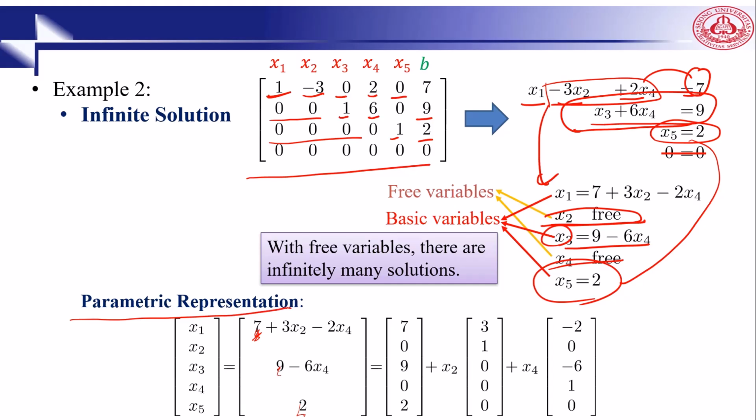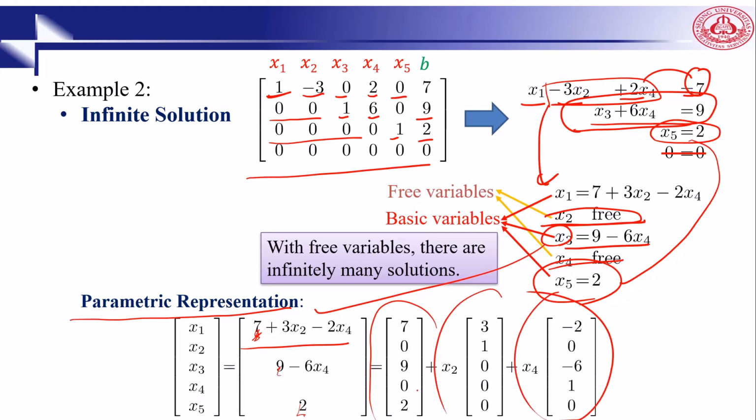Parametric representation, in this case, instead of giving an explicit equation, expresses the coordinates of points in terms of one or more parameters. We just bring those equations into the matrix form, as you can see here, and we say, okay, this is for the right hand side, then this is for x2, and this is for x4. So these two are our free variables. We did not find the solution, but there are many solutions. We found a general form in which x2 and x4 can take these values. The others we can determine based on x4 and x2.